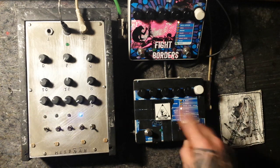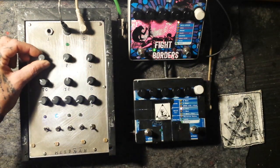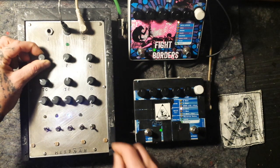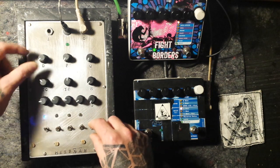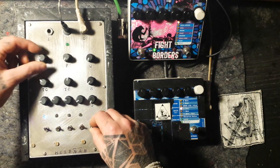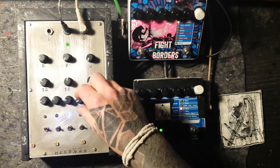So we will go dry without the effects, and also dry here with the dry output control of the ECHOBLENDER. So this is the sequencer.